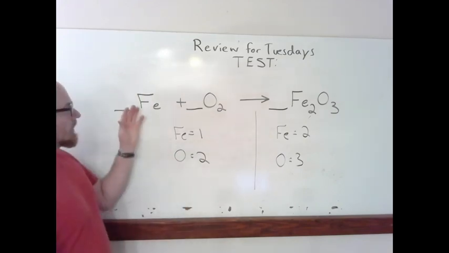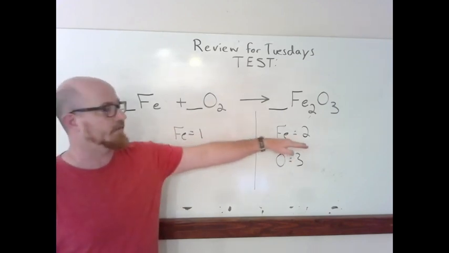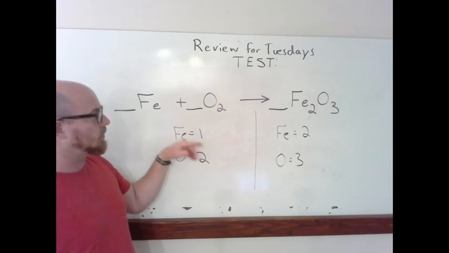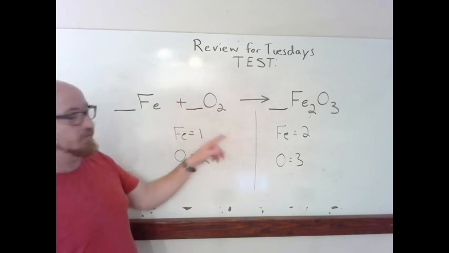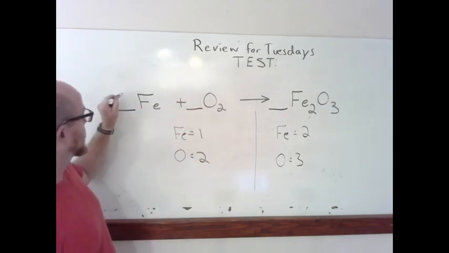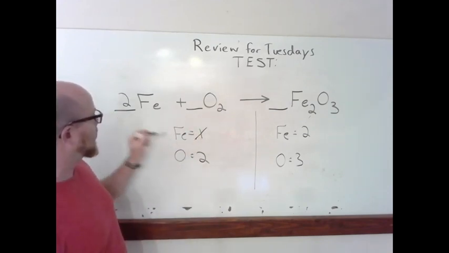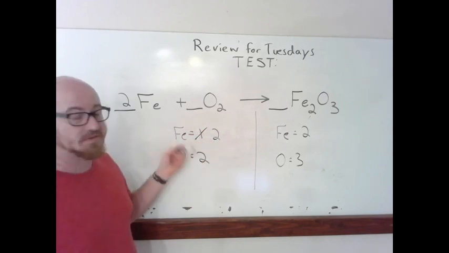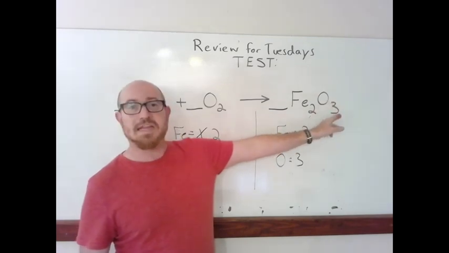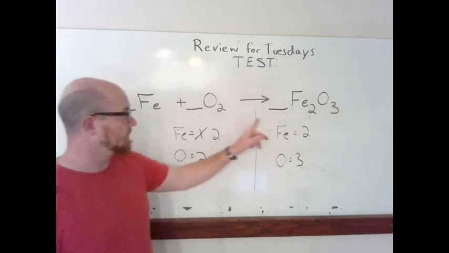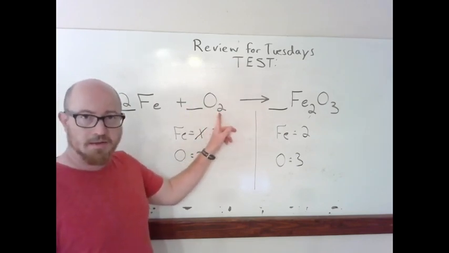So let's start over here. We notice we have 1 atom of iron and 2 atoms of iron. I want to try to balance this. So what I can do over here, to get this up to a 2, is simply place a 2 for our coefficient. Now what that does for us here is it says now we have 2 iron atoms. Great. All right. Here's where we're going to run into a problem. This says 3 oxygen atoms. Well, there's no whole number that I can multiply that 2 by to get to a 3.